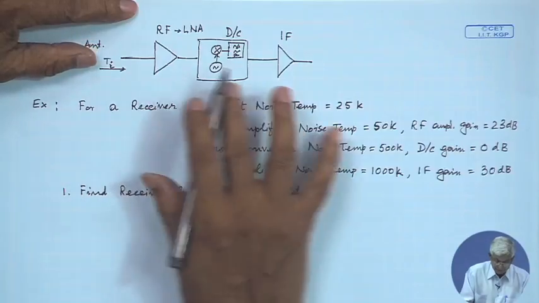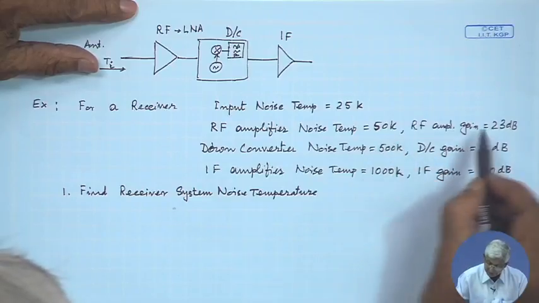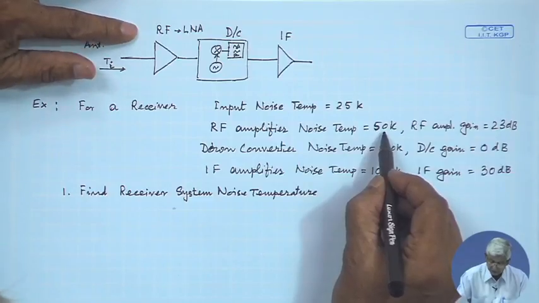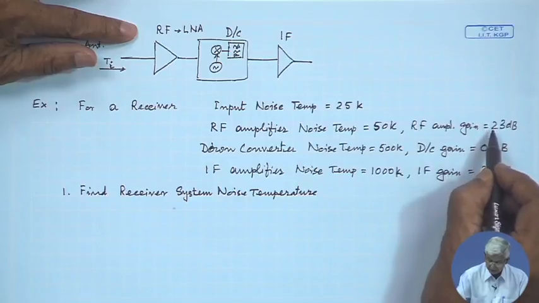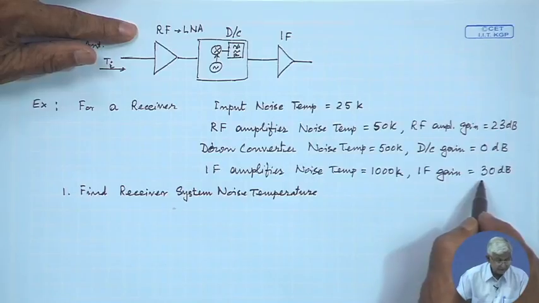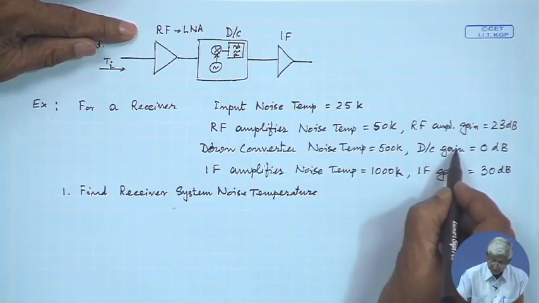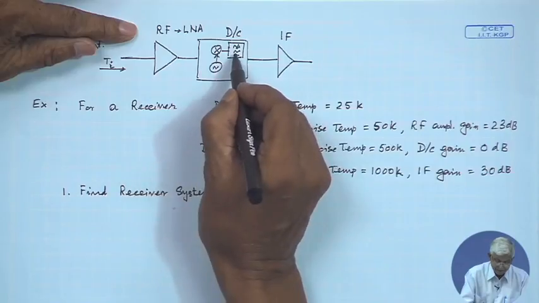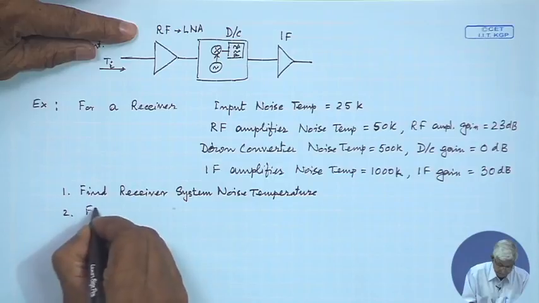You will get some number, and if you look at this number, it looks quite practical. That is, initially the noise temperature of the LNA is low, subsequently a little higher, further higher; initially moderate amplifier gain, the down converter is 0 dB, the IF gain is much larger. Now, what happens if the down converter gain reduces? Actually it is a loss, because the filter is there and the mixer is there, which is lossy.